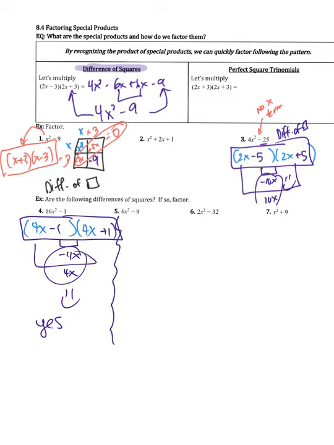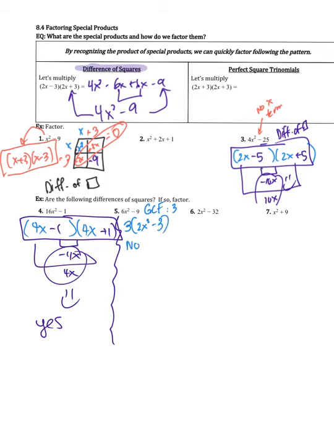Let's look at number 5. Well, right now, binomial, yes. Subtraction, yes. Perfect squares, not right now. But one thing that I do notice is that there is a GCF, and Miss Judson has harassed me all year saying that I need to check for that first. So what happens if I factor the 3 out? That would leave me with 2x squared minus 3.